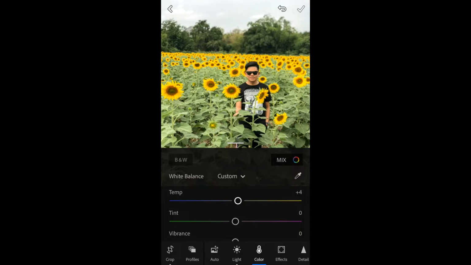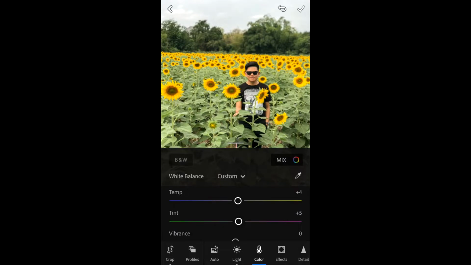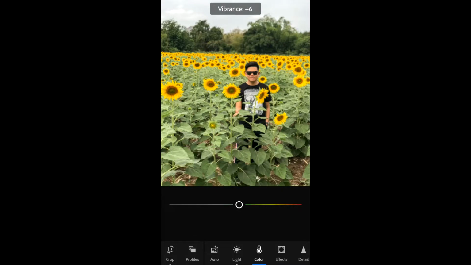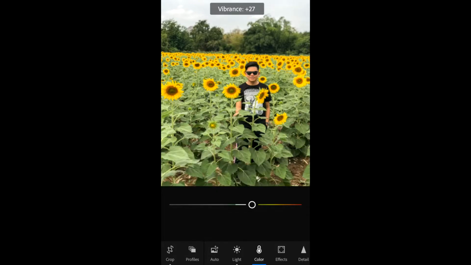Gusto ko medyo reddish ang ako ang picture. So, ato siyang i-increase gamay ang atong tint towards purple. Mga +5. Okay. And then vibrance, let's increase vibrance just a little bit. Mga +6. And then saturation, if gusto ko nga bright gid kay imong picture, you can bring vibrance up and then saturation up.